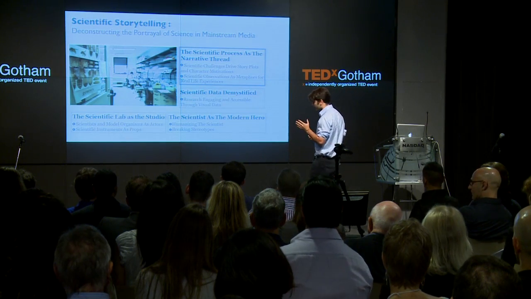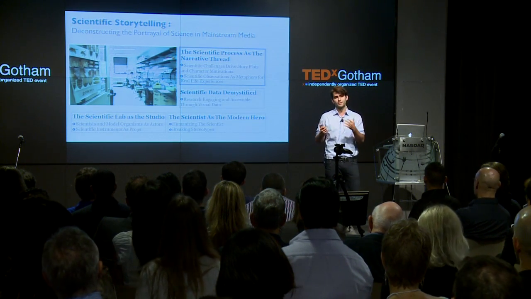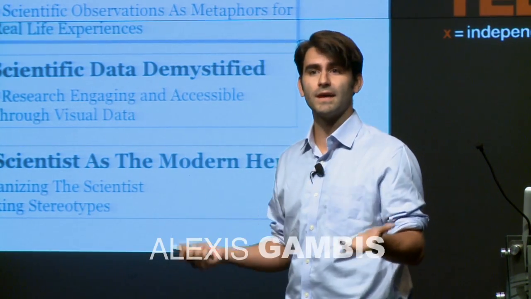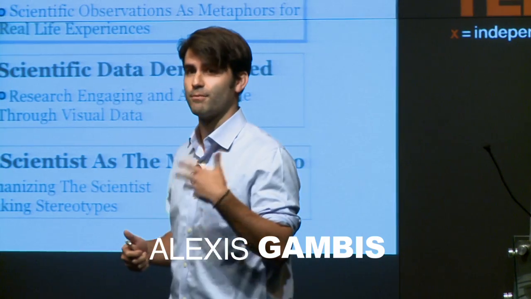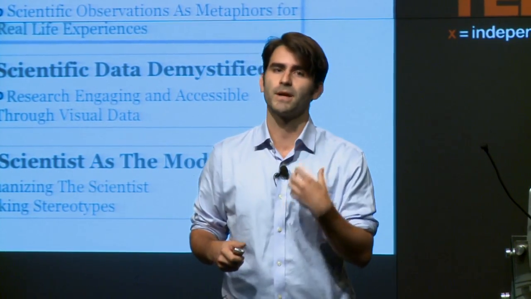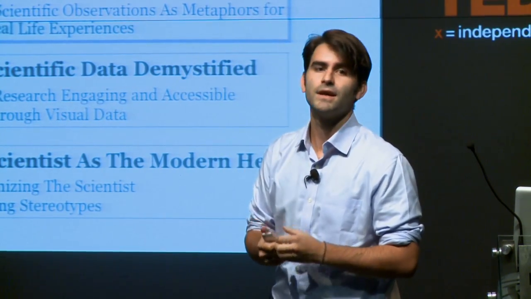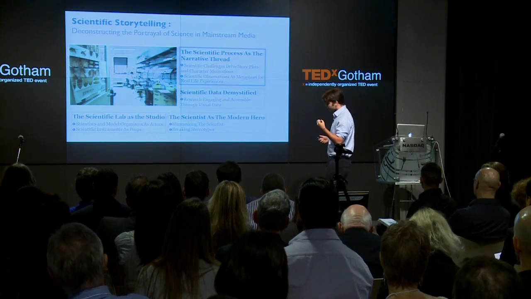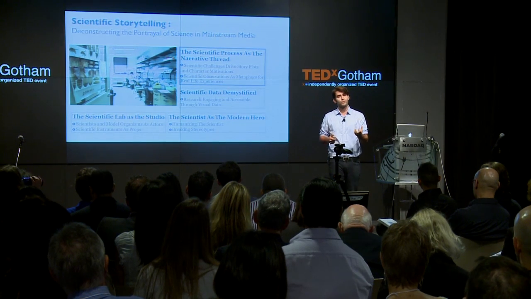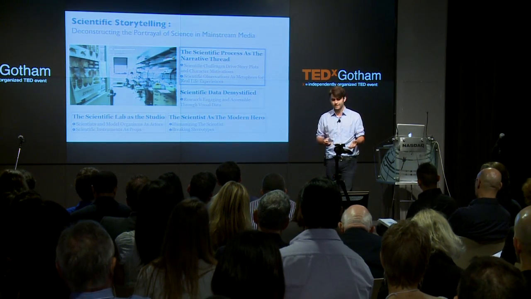The other big important thing is scientific lab needs to be used as a studio. And I used to go back to my lab late at night after I did all my research and use it as a set where I would use the actors and also the model organism, including the fruit flies, to tell stories about science, and also use the production value, the scientific instruments, to tell stories. And really the most important thing is that the scientist needs to be a modern hero. He needs to be vulnerable, he needs to be humanized, he needs to be relatable to people from the outside.